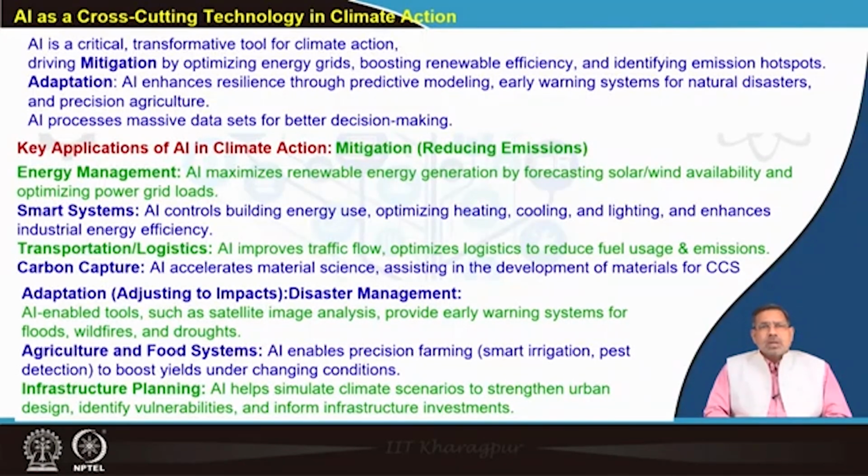Coming to the fourth one, in terms of the carbon dioxide or carbon dioxide equivalent capture. AI accelerates material science, assisting in development of materials for CCS, and also it helps in processing the data as far as the various sources in terms of carbon capture, storage, and also the transport or utilization is concerned.